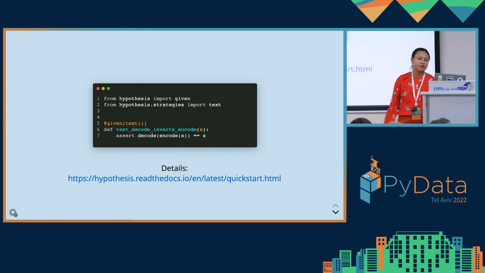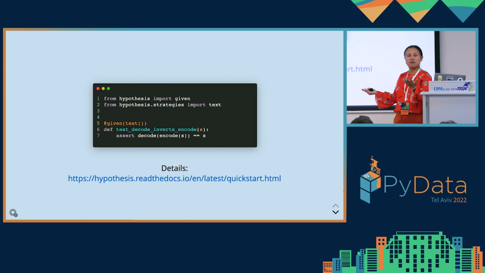If you want to try it yourself, you can try it yourself. Okay, this is the time when I'm showing the demo. I will show you how it works. What happened is that you may not find out just by dry running the code, but if you run this test, you will have one error. The error says that if s is an empty string, then it will fail.